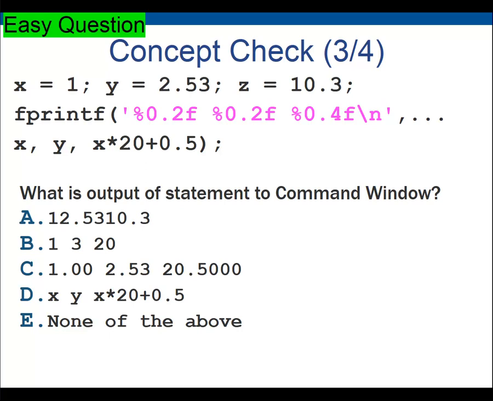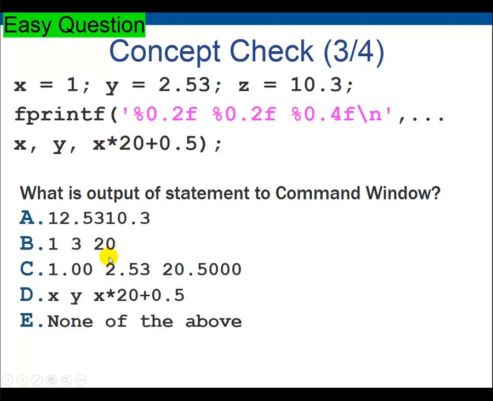And another question, let's look at it together. Here you can see we have x, y, z, and each variable contains some numbers, and we can express with 2 decimal places. And this one has 4 decimal places. So as you may know, C will be the answer.